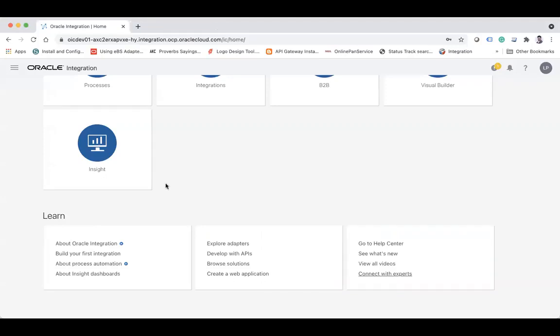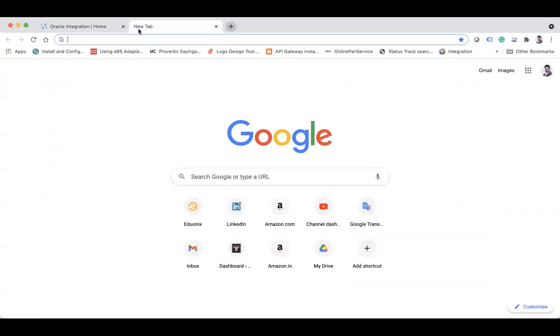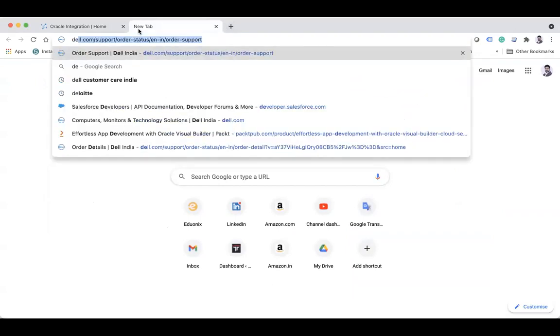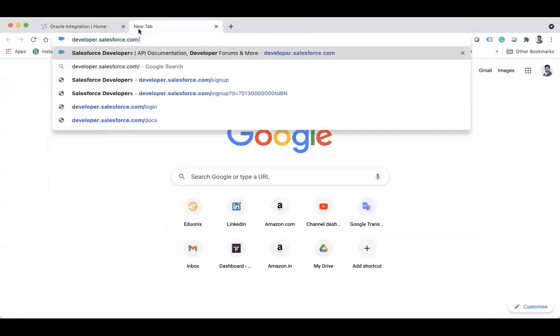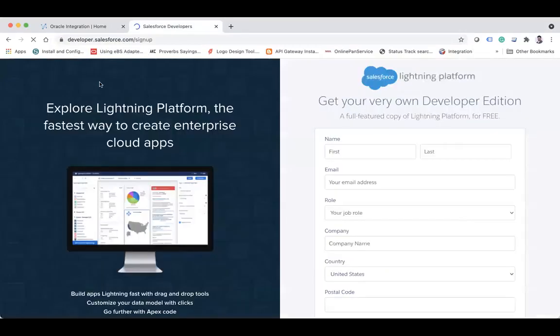Now before I start the Salesforce adapter, guys, I will show you how to create a Salesforce instance. You can create your Salesforce instance by going to developer.salesforce.com/signup. You can create your account for free. You don't need to enter even a credit card.